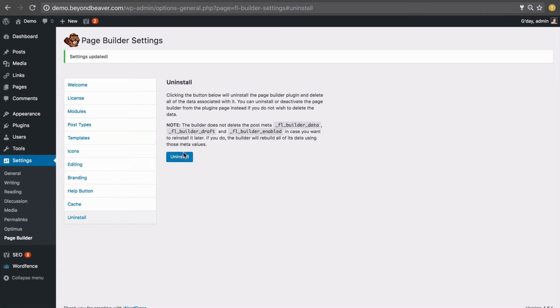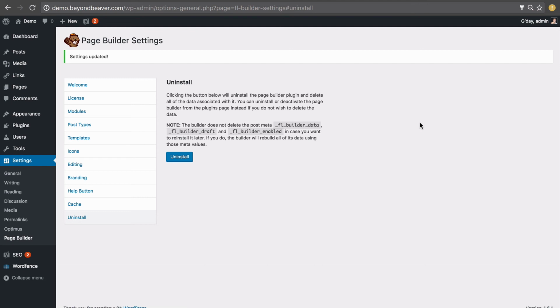Now, I've never had to click on this button, and it's for good reason in my view. But there will be cases when you do need to use this. I just haven't come across that right now. And I want to show you guys when you would use that. So when you want to deactivate Beaver Builder for any reason you have, you would normally do it like any other plugin. You would go to plugins and then installed plugins, and then you would deactivate it and then uninstall it. When you do it that way, it does leave a few things in the database, but that's for good reason in my opinion. And that's because if you ever did want to reactivate Beaver Builder, the information is still kept there, so that when you activate the plugin, your templates and your settings and a few other things are kept in the database.